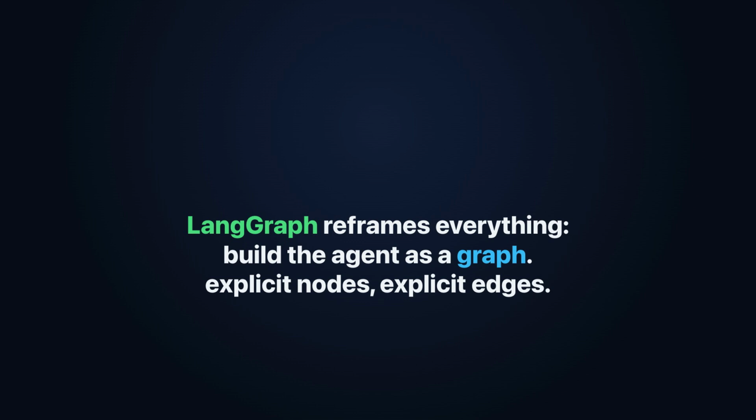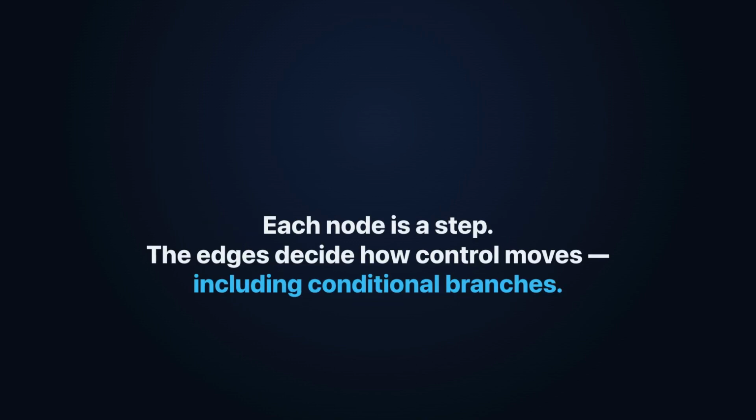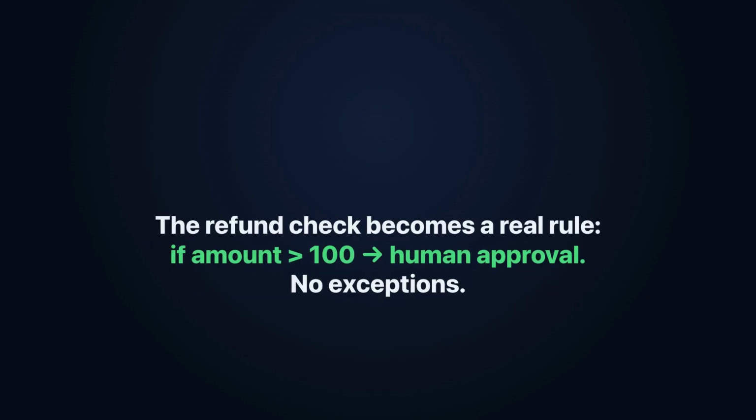The second thing LangGraph gives you is genuine state. In a graph, you define a shared state object that flows through every node, and each node can read from it and write to it. That means your agent actually remembers the order ID it looked up 3 steps ago, without you cramming the entire history back into the context window every turn. And because that state is explicit, you get persistence almost for free. LangGraph can checkpoint it. If your process crashes mid-conversation, you resume exactly where you left off instead of starting over.